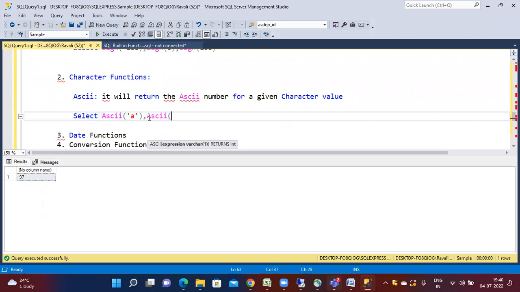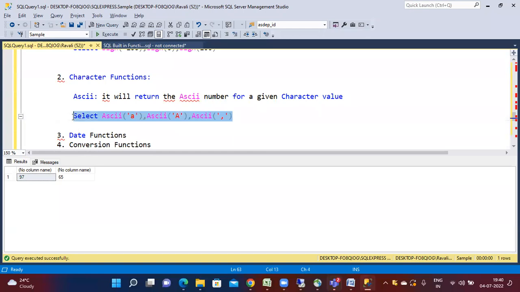We might see small a and capital A as the same, but when you use capital A, it will be converted into 65. The ASCII for capital A is 65, and for small a it is 97. And if you want to check the ASCII value for a comma, this comma also has an ASCII value, which is 44.